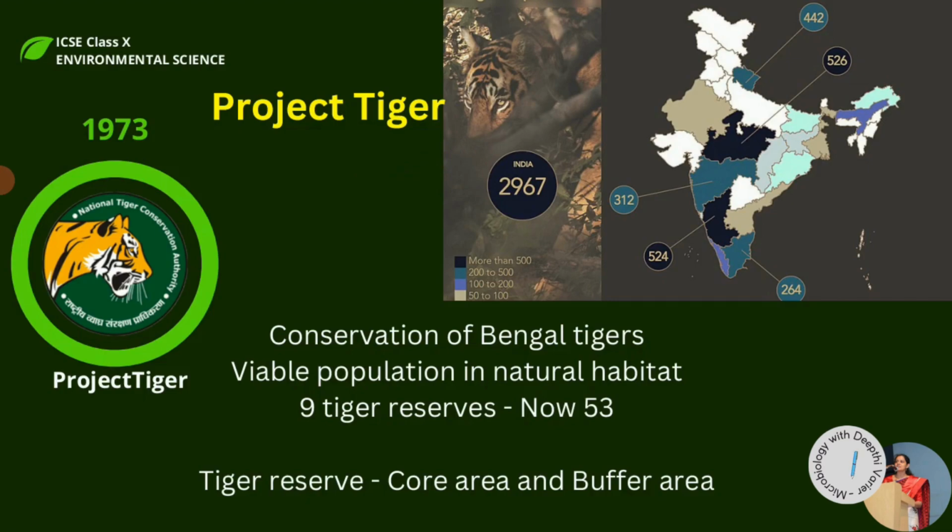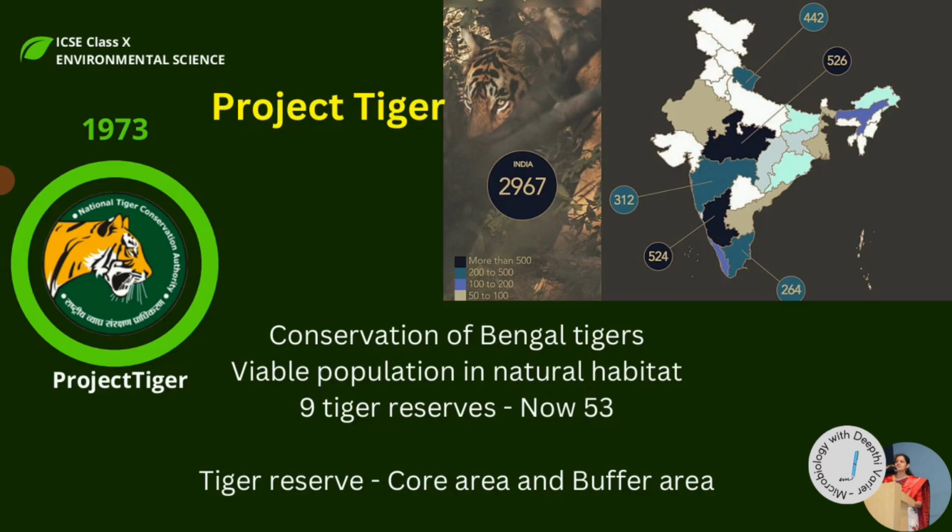So India is home to 70% of the world's tiger population, and it had really gone down. In the beginning of the 20th century, we had around 20,000 to 40,000 tigers. But by the 1970s, there were only 1,200 tigers left. So they realized that the number of tigers is drastically coming down. If we don't take care now, they'll go extinct.